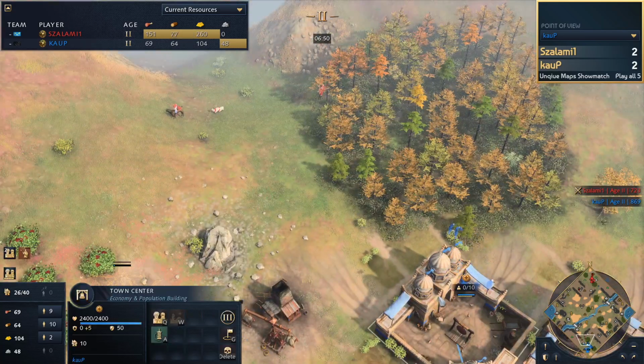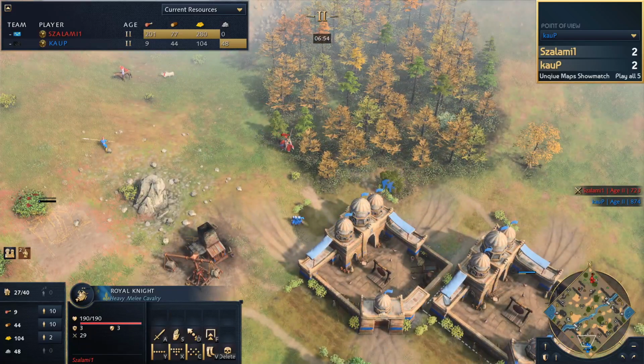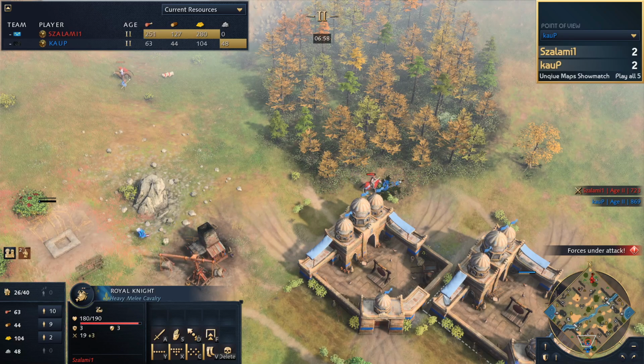Now, is this map good? I don't think so. Compared to Four Lakes, compared to Arena, I don't think this map is so spectacular, as the knight comes in. Simply because I think it's a little too defensive, little too large for 1v1.